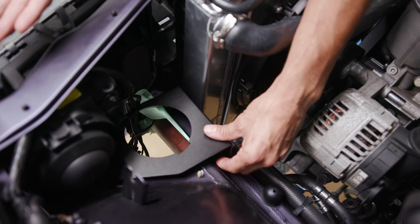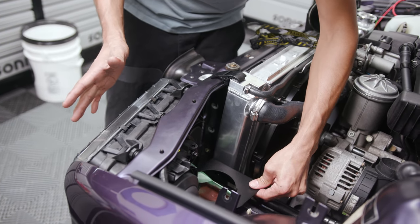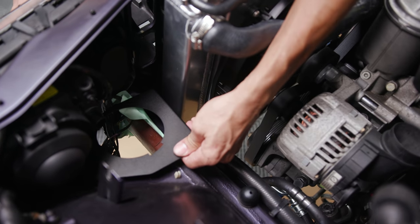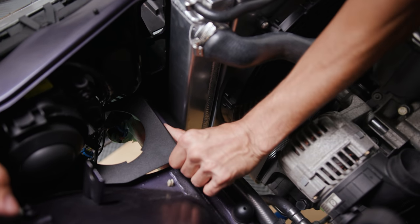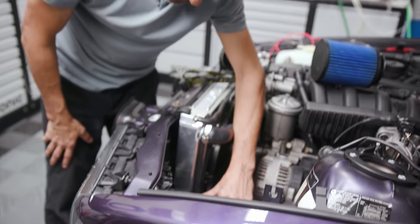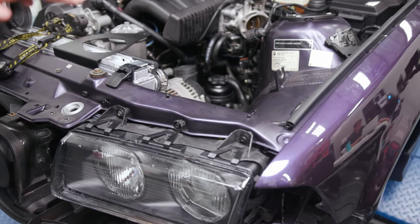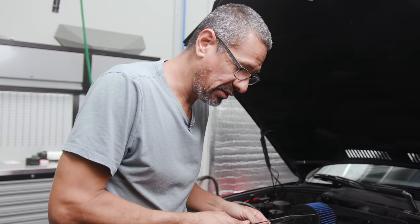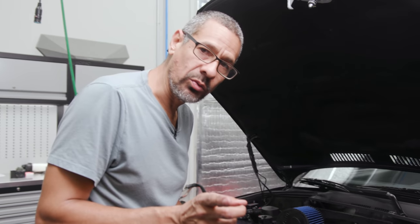Right now the headlight assembly is pushed all the way up. You have to be mindful of the lower trim on the bottom — you have to massage it and make sure you got it right. With it all the way up, I'm still hitting. You can see it moves as I try to push it into its spot. So we are going to sit around the round table and see what we can come up with to still utilize this bracket while keeping the headlight in place.